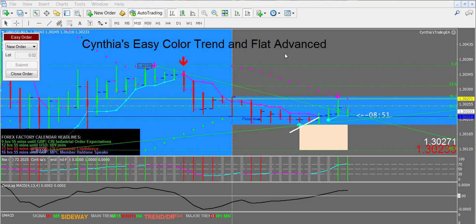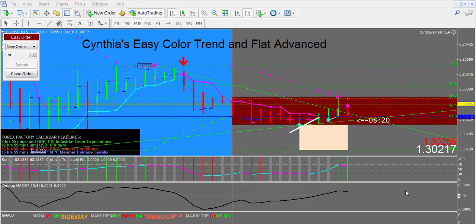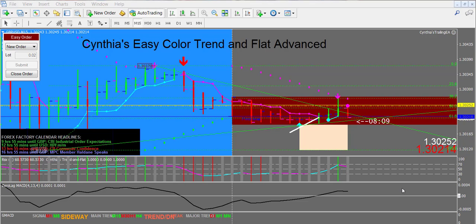Very important. Also, if you have questions, it really helps me if you send me an email with a screenshot after you've already marked up your charts. If you do your vertical buy or sell and your short trend line to show me your exit, and you send me an email and you ask your questions, but send me the screenshot of your marked up chart and ask me about whatever it is that happened, and I'll be happy to help you. And that really makes it easy for me to understand what you're talking about. So I really like screenshots. For me, they're absolutely essential.